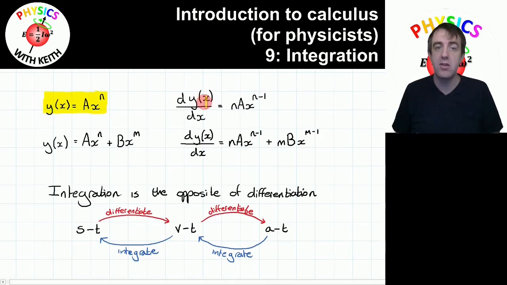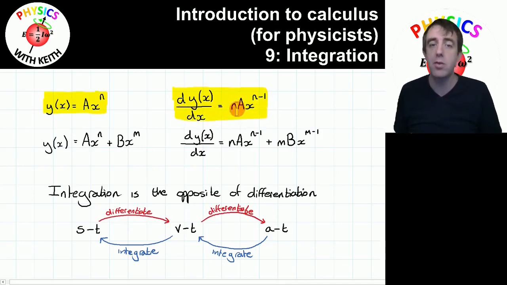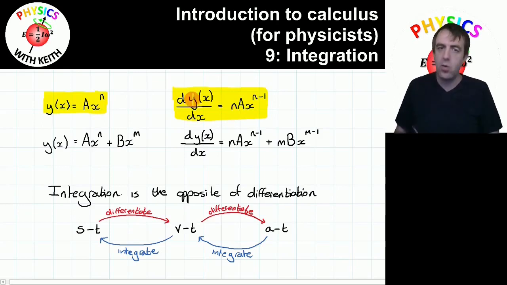multiplied by x to the power of n, then differentiating it with respect to x gives us n a x to the n minus 1. In other words, we have multiplied by our power and then decremented the power. Now, we looked at that in previous videos and we looked at why this is. We went through the derivation of this equation and we've looked at some cases where we use this equation.